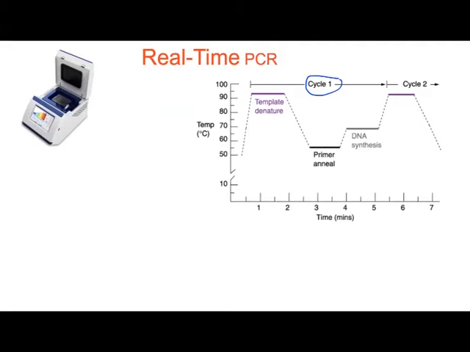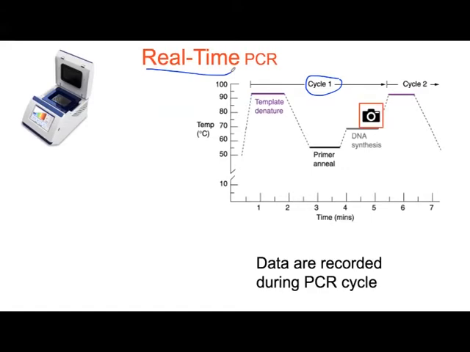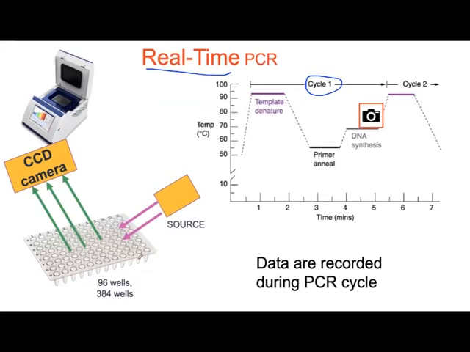So I don't have to wait to get the sample and do an agarose gel, or do detection with the camera. Here, this machine will be modified in such a way that you get the data on your PCR in real time. That's why it's called real-time PCR. And this is achieved by adding some molecules in your PCR.